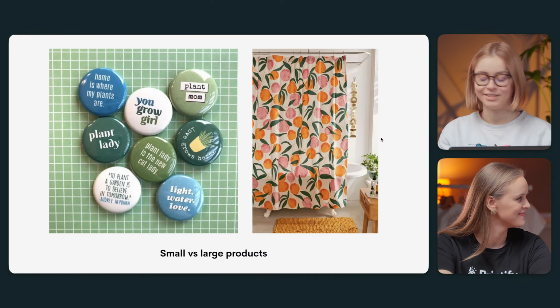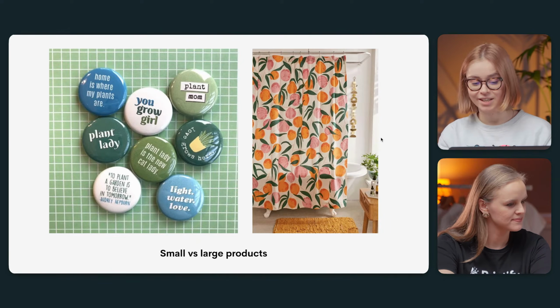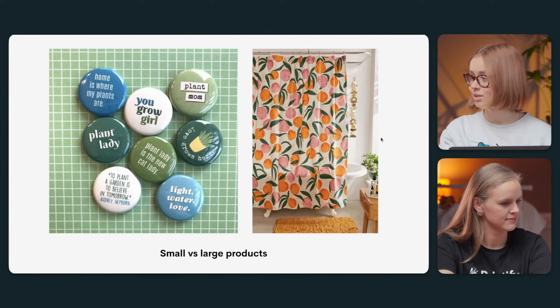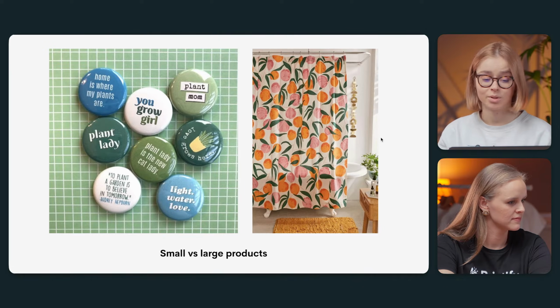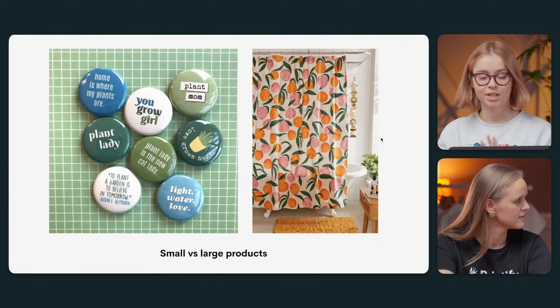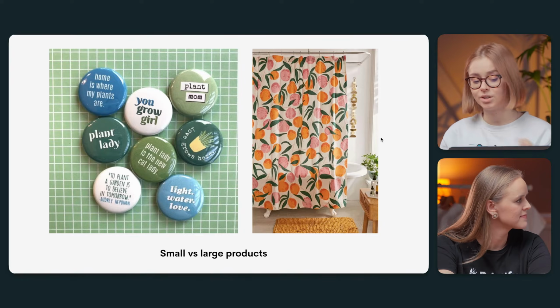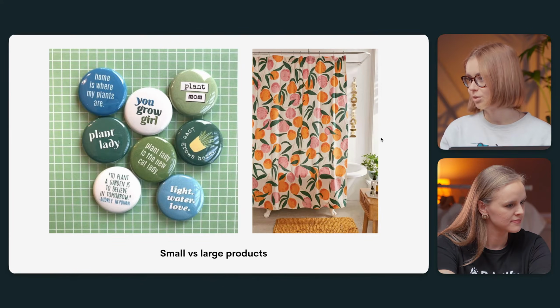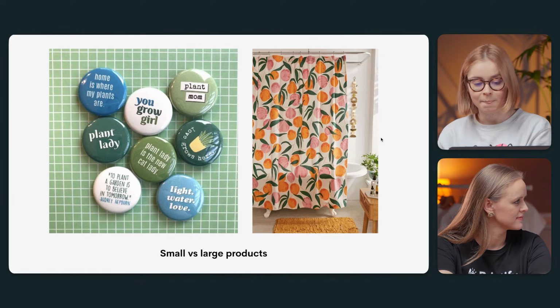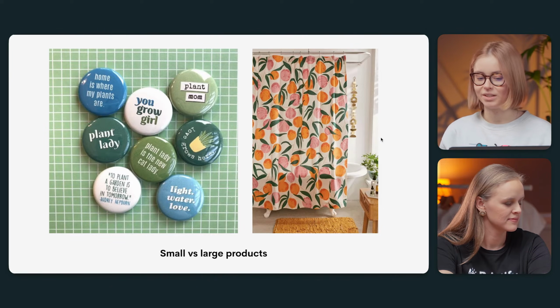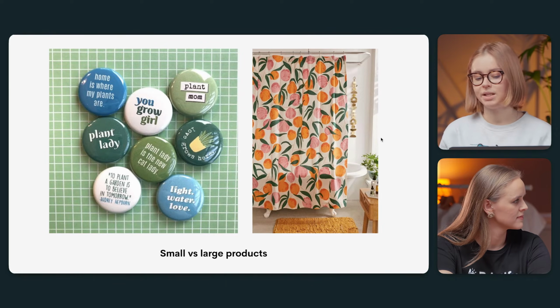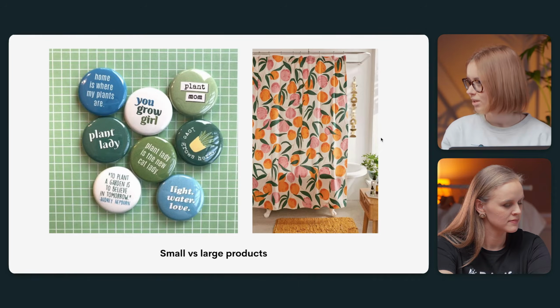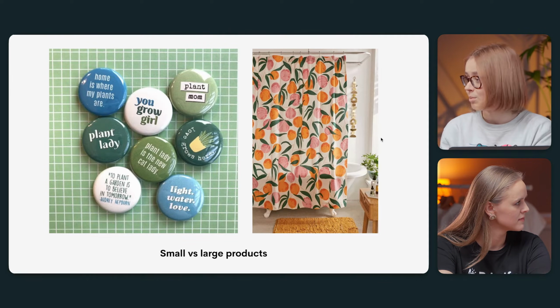So the first aspect in terms of design versatility is scale and how you should design for smaller versus larger products. My tip for smaller products would be to go for one idea, keep it simple. It could be a small quote or an illustration if people are able to go up close to it, like this pin. While larger products already work as a part of an interior. So in that case, you should pay attention to the color and pattern, and think of how it can improve a space as well.